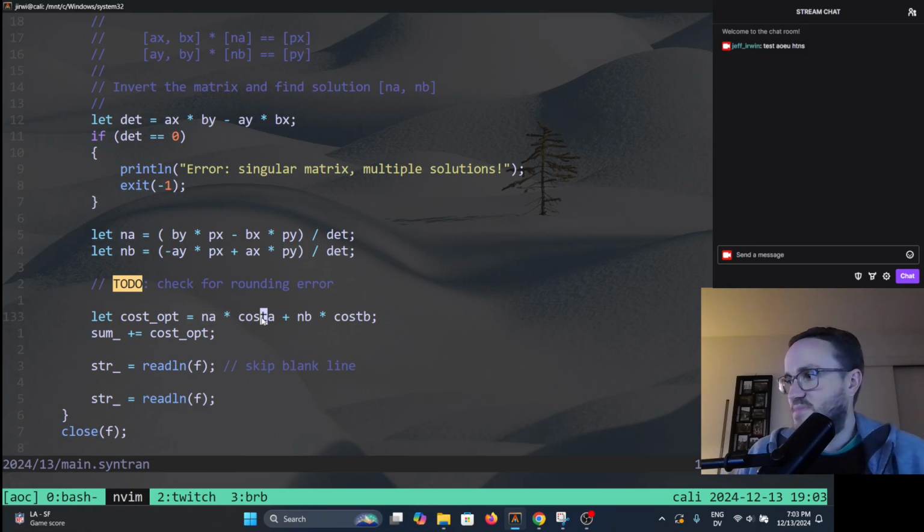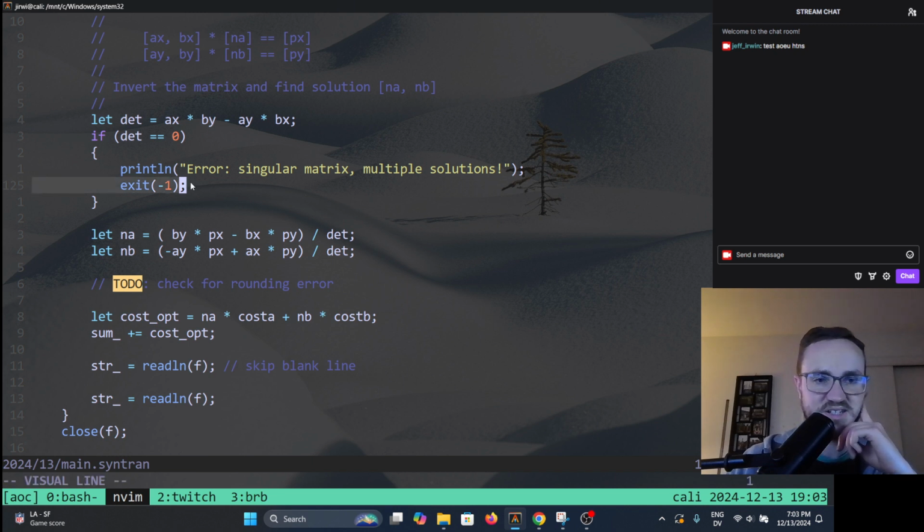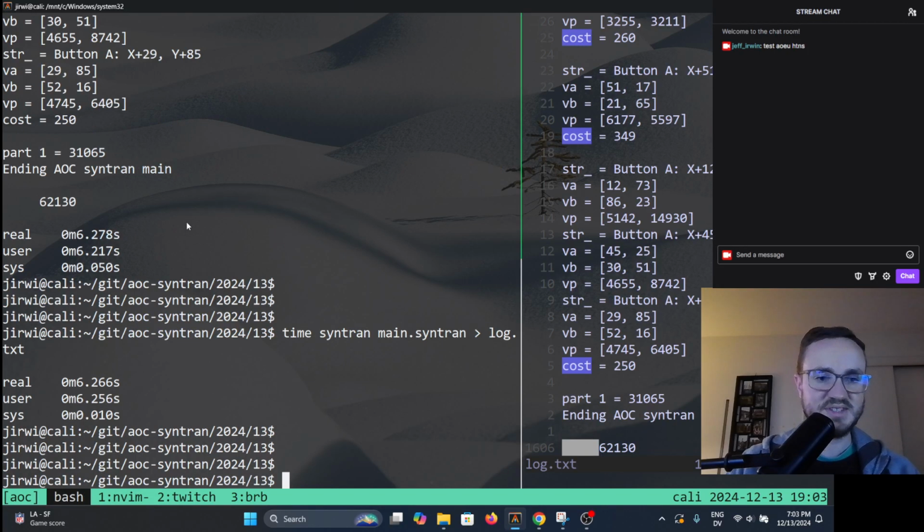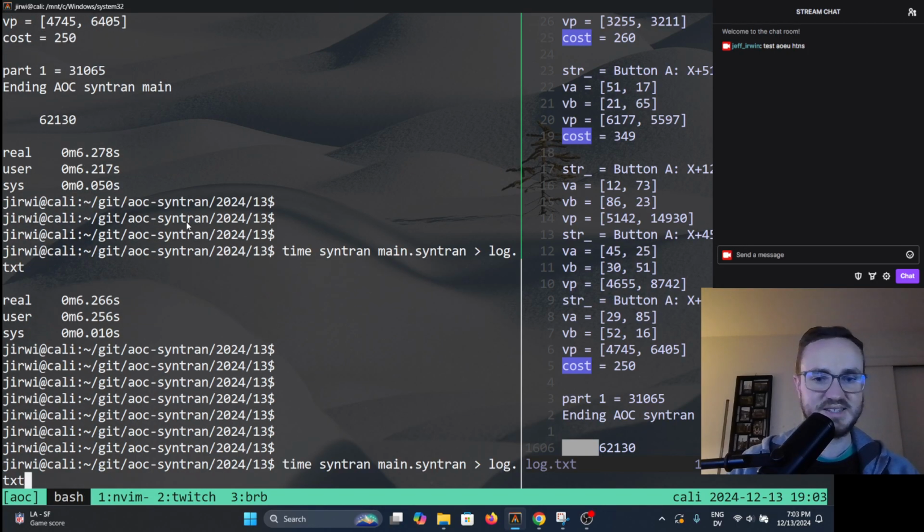And then what is my no solution case? If you have a singular matrix, a singular matrix could mean multiple solutions, or it might mean no solutions. So actually, I think I'm probably going to have to just continue in this case. But let me see what happens. I think we are going to hit that case.